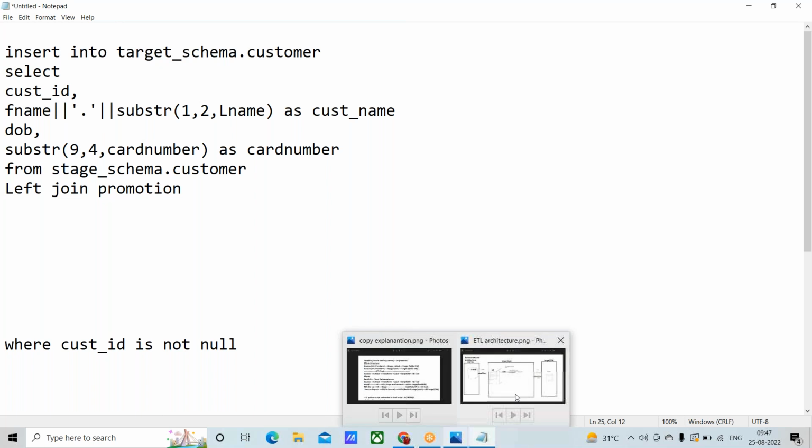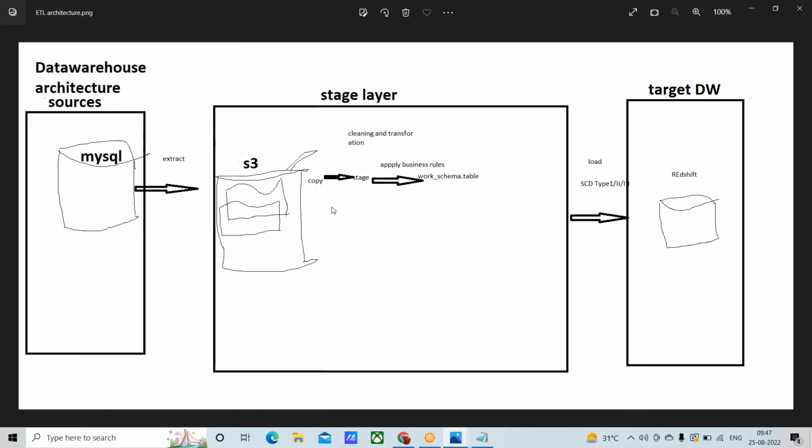Okay, so anyway, if you know SQL, your job is easy. After you do the copy job, you are loading from the S3 file to the stage table, and after stage you will load it into the work table. Before loading into the work table, you will apply all business rules. Where are you applying all business rules or transformation rules? While loading from stage to work. That's all. Once the work table is ready, your data is really ready, which can be loaded into target.